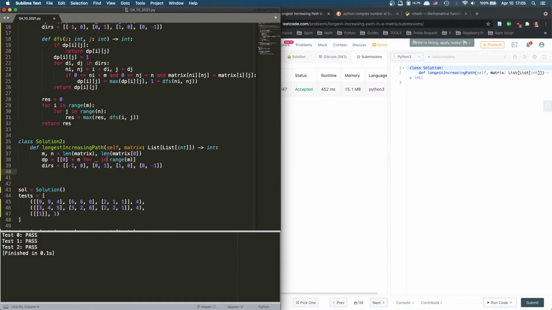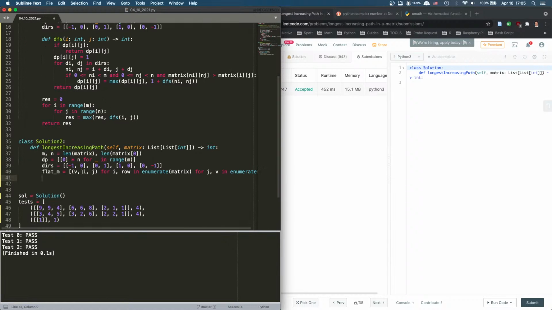We're going to say flat m equals, for i, row in enumerate matrix, for j, v in enumerate row, we get v, i, j. So we flatten it.